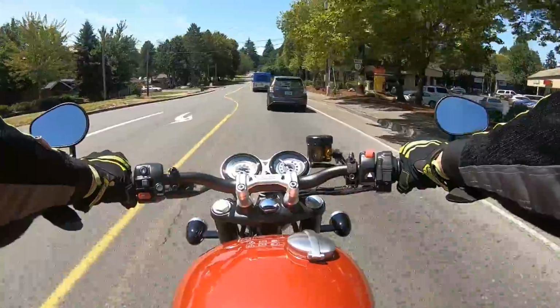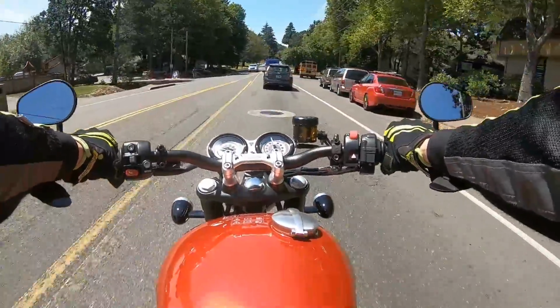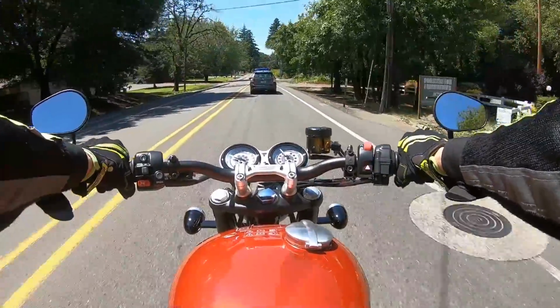And this kind of has that feel to it. It's almost like a scrambler in a way. It's kind of interesting. It's like my knees are bent like a sport bike, but I'm sitting on a scrambler is what it feels like.